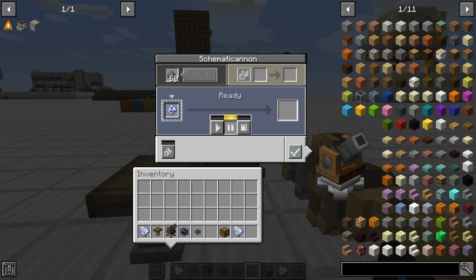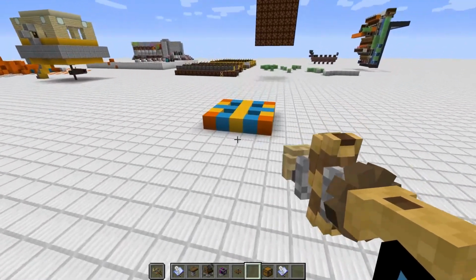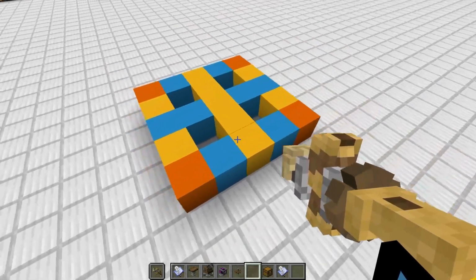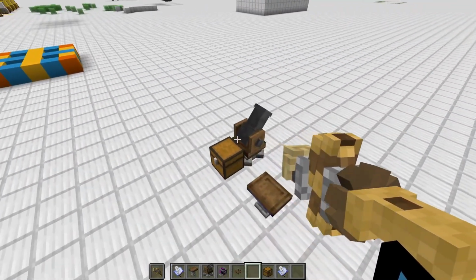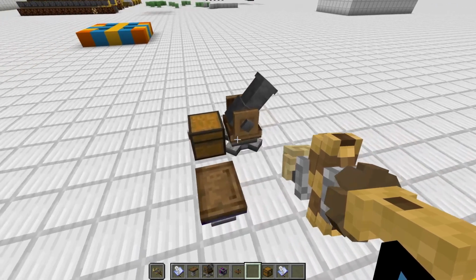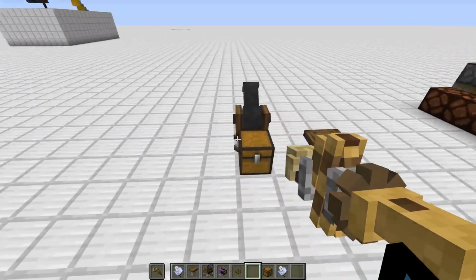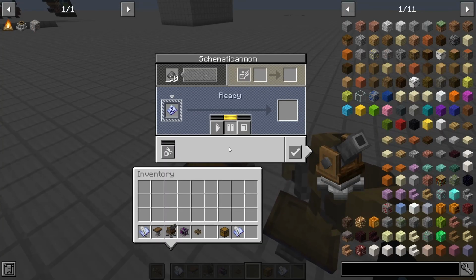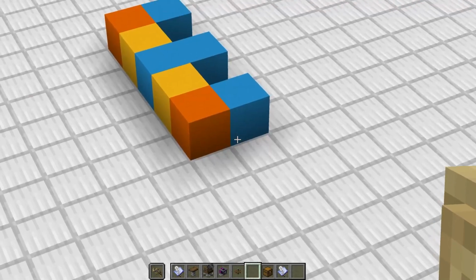Now I want to remind you before I get started that this chest right here has all the building blocks necessary to create this thing, the exact number. If you have less than that, the cannon is going to reach that point and stop building. The purpose of this cannon, I believe, is both fun and to show you the layers of the entire structure. So let me not make this any longer than it needs to be. We're going to hit this play button, and as you see, the cannon will start to build everything.